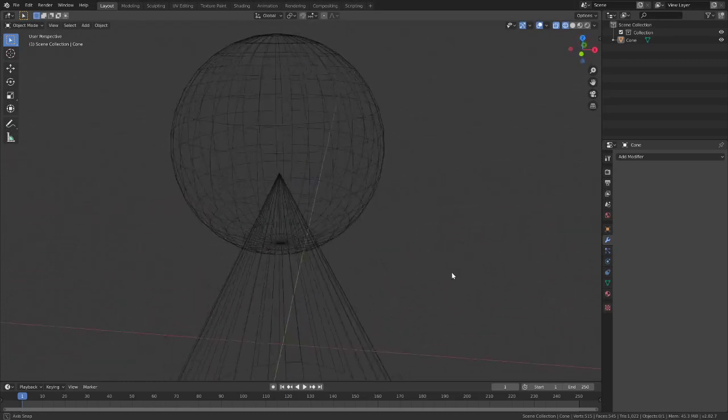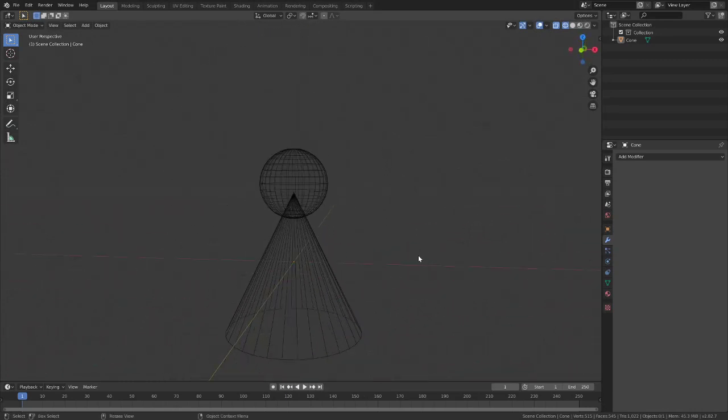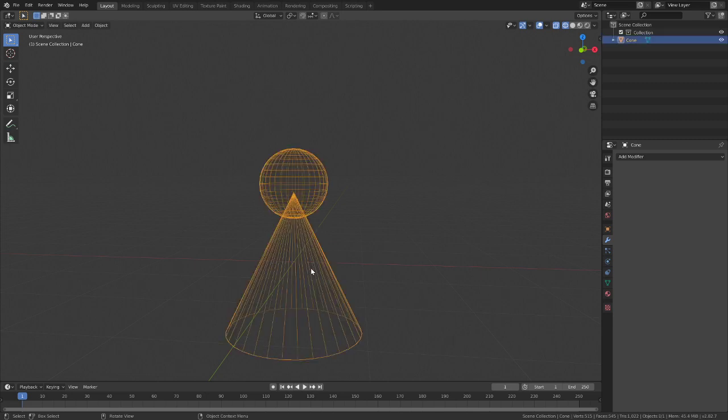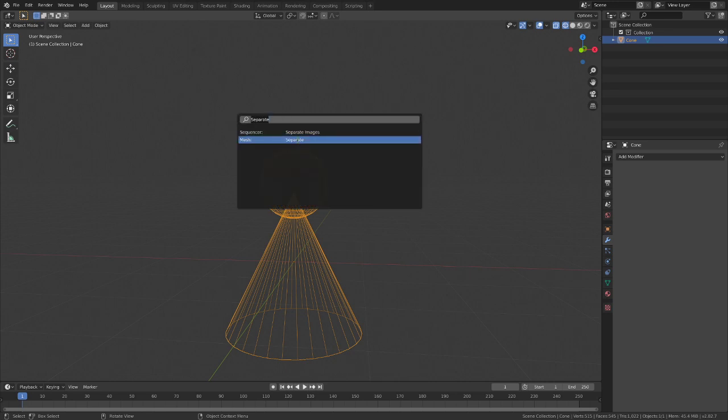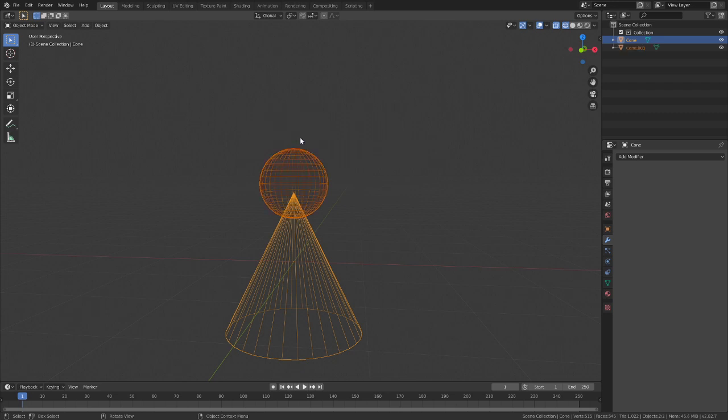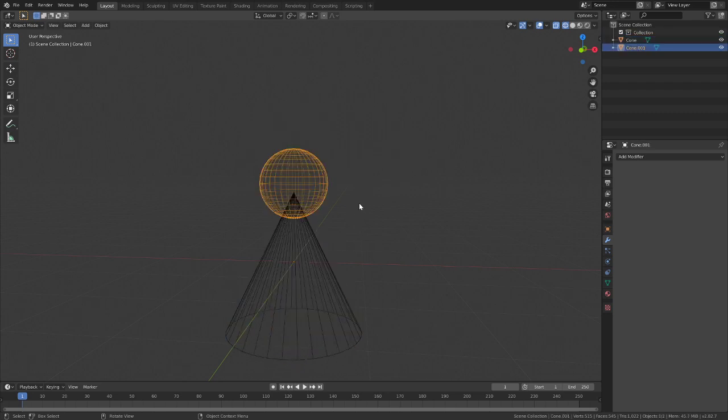Okay, so that means that I can still separate them easily because there are 2 loose parts altogether. Yes, there is a shortcut, P, but I probably don't use it that much, and it's for parenting, so it's not for separating. I don't know, Ganapathy must have a different kind of hotkey mapping. So I will do F3 and it will show the last command that you used. Separate, loose part, and yeah, they are loose parts, so they are separated again.